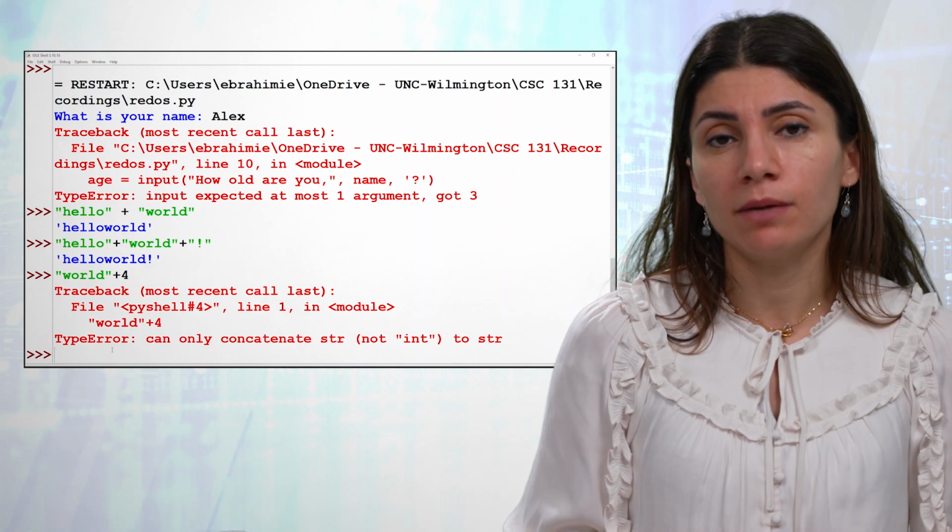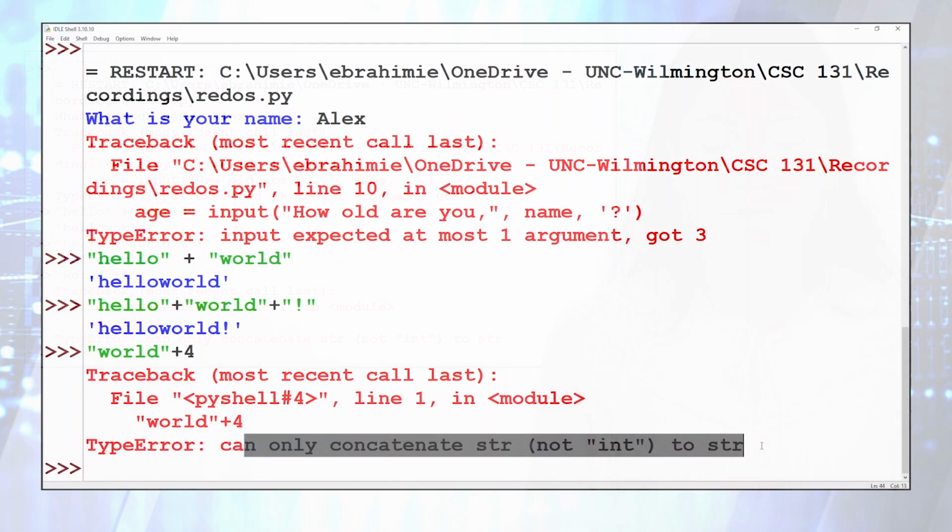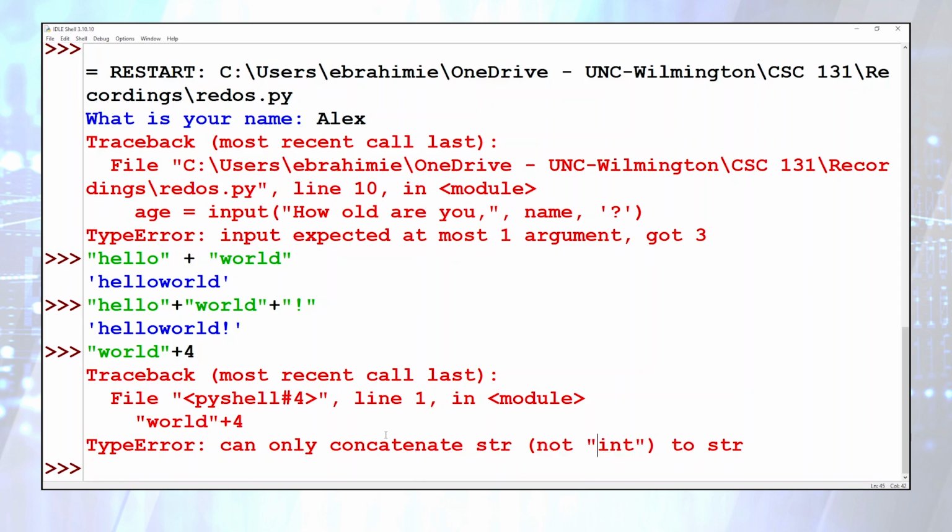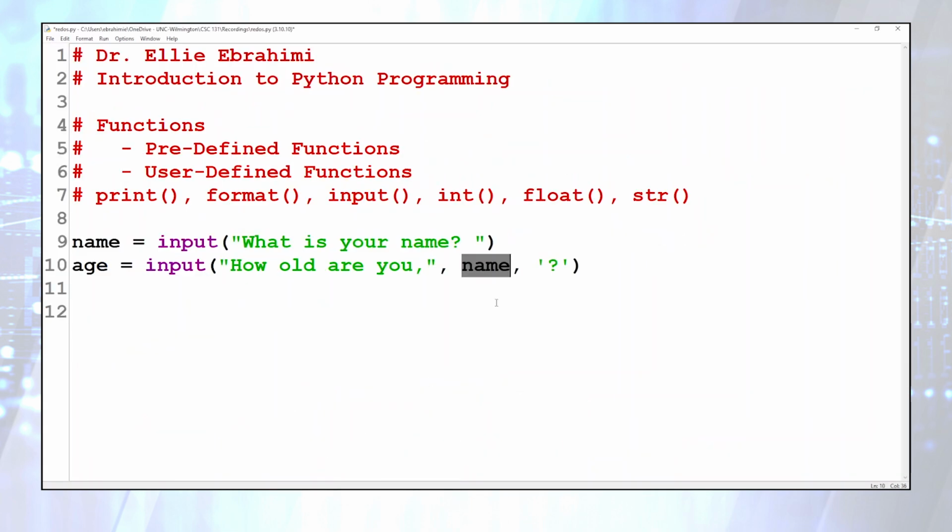If they're different types, it's not going to work. You can concatenate, for instance, a string to a string, or a list to a list, or a numeric value to a numeric value. So it's going to complain about it. But we know name comes from the input function.